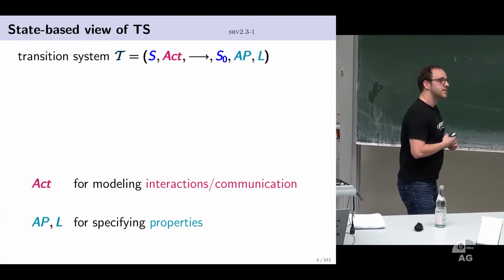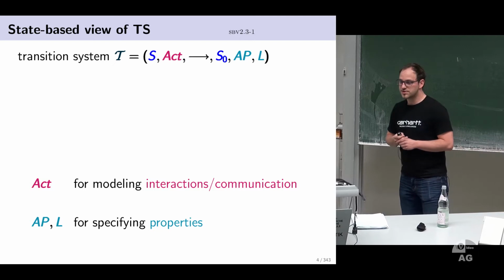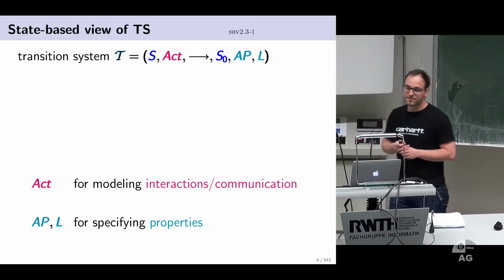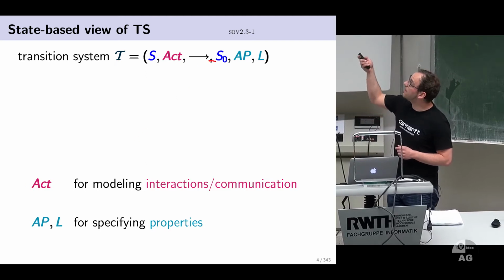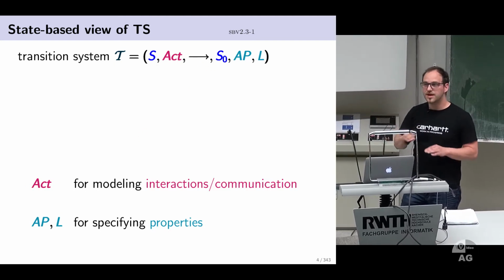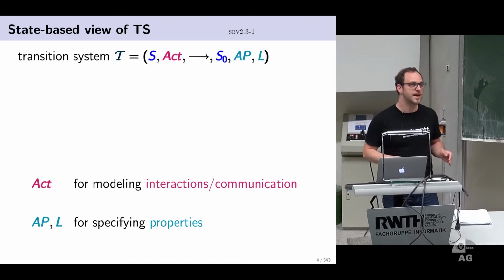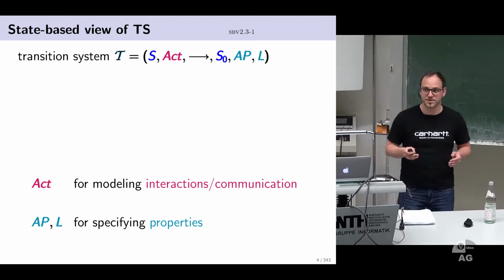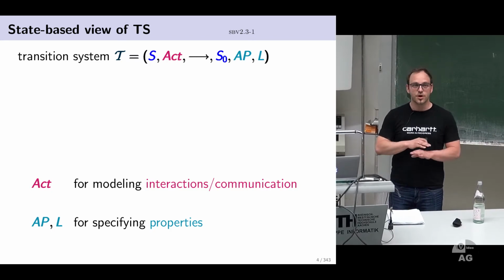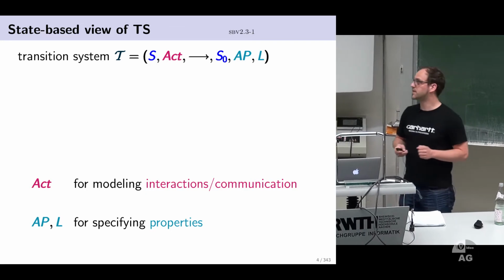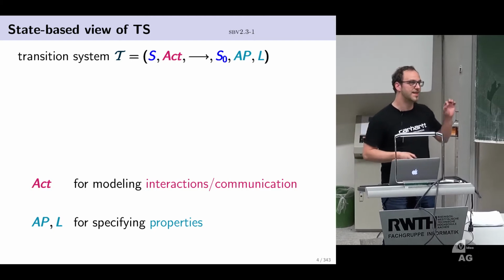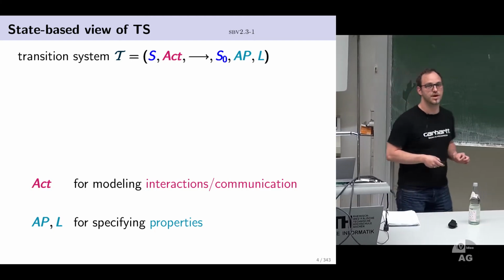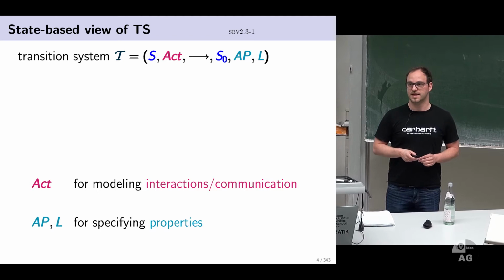In the course of this lecture series, we're going to make the following assumption. We're going to say that the actions, these are the things that you have along the transitions, are used exclusively for communication, i.e. parallel composition of transition systems. We're not going to use them in the properties. What we are going to use in the properties are these two components, AP and L. So we're only looking at the labelings of states when we're talking about properties in this lecture.